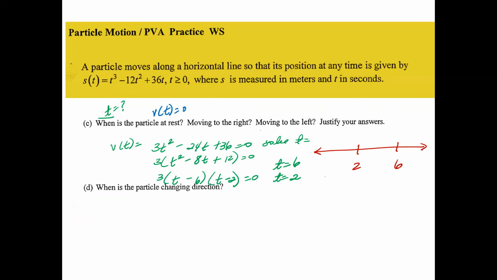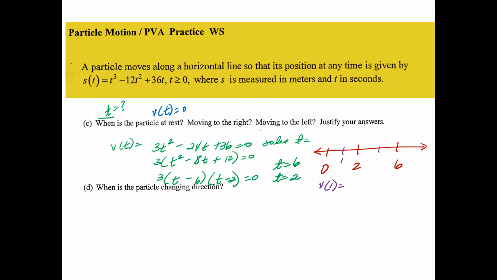And so as I'm looking at this, it says when is a particle at rest? At rest means that it's not moving, so I'm going to put a 0 right there. And then we're going to pick some points in between 0 to 2 and some points between 2 to 6. And remember, this is velocity. So what's a good number to pick between 0 and 2? I will say 1. So I'm going to put in v of 1.